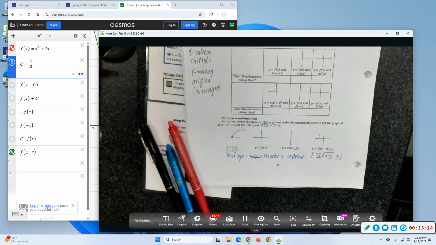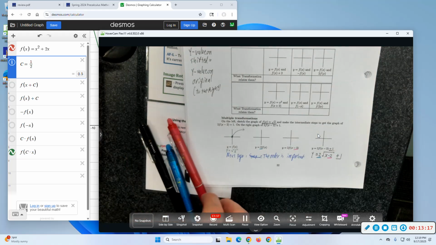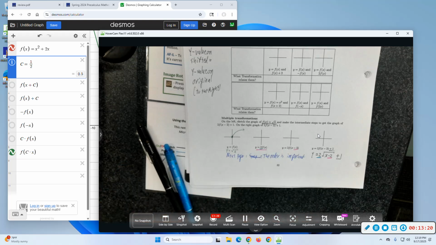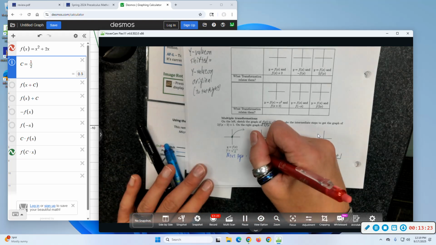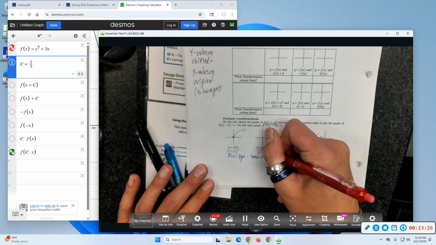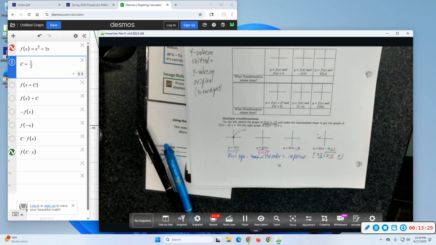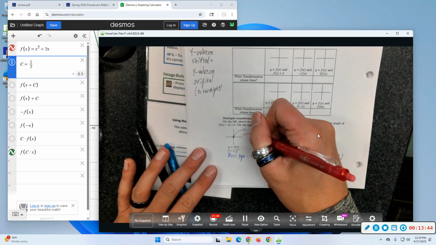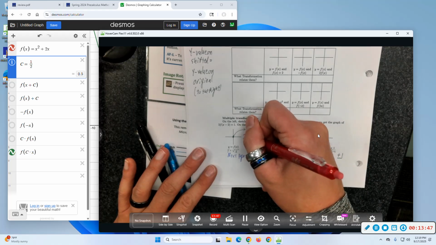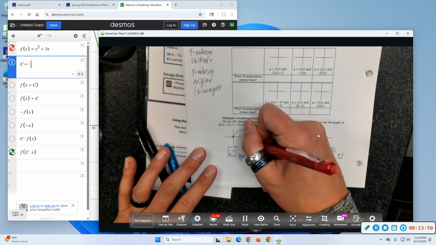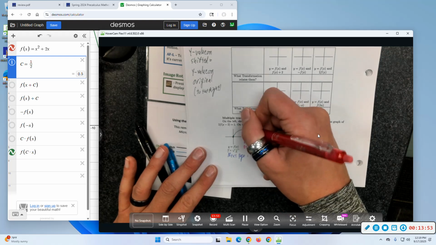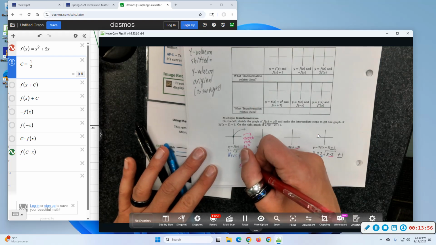Its graph looks something like that. So let's deal with this first move then. So this first step, I'm going to graph y equals 2 square root x. So what does that do to the graph? Stretch it vertically? Nice. So maybe I'll put a word there. You stretch vertically by 2.